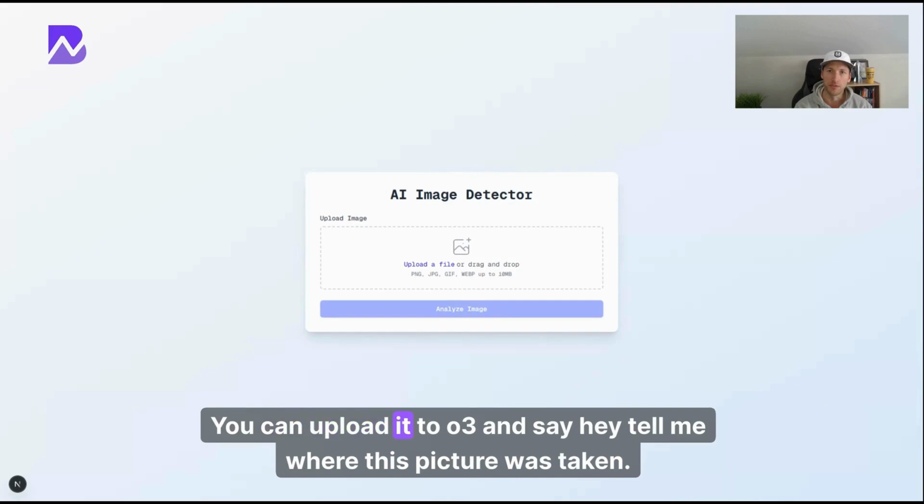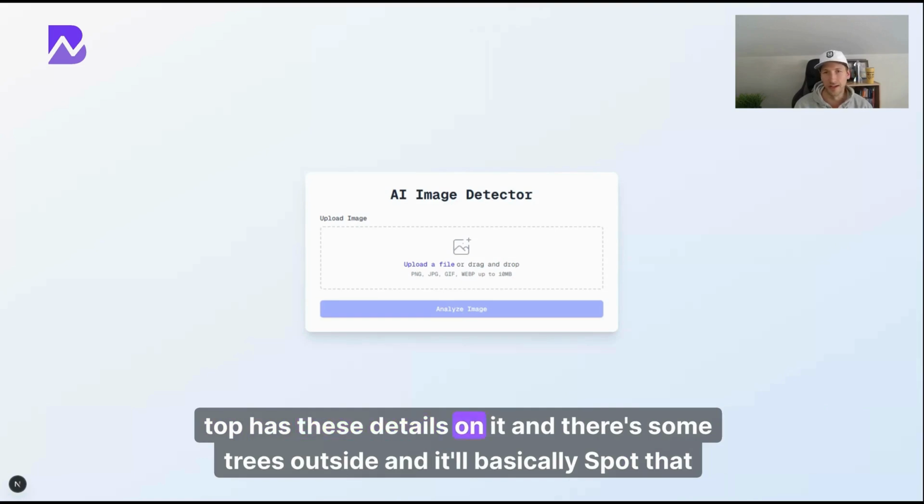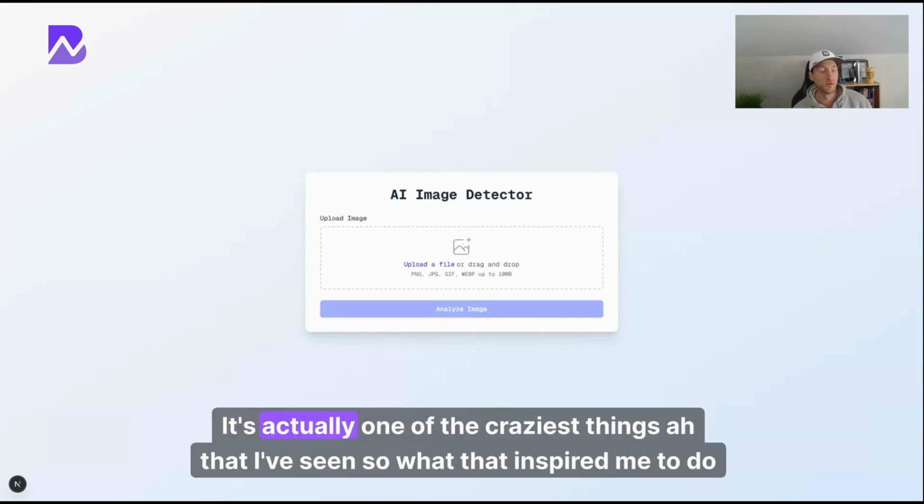You can upload it to O3 and say, tell me where this picture was taken. With a shocking degree of accuracy, it can pinpoint things like the bar top has these details on it and there's some trees outside, and it'll spot that. It's insane. It's one of the craziest things that I've seen.